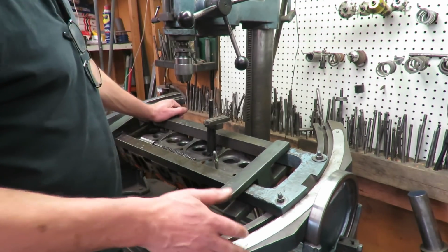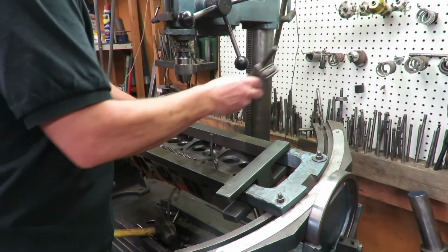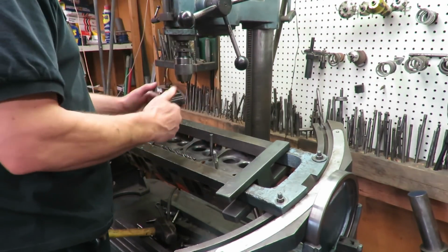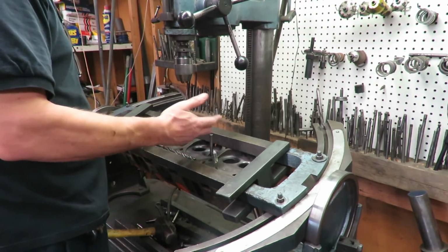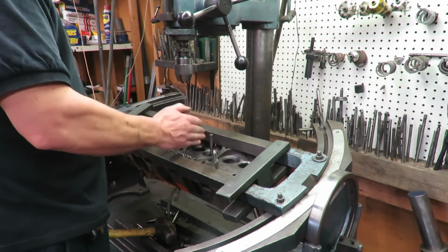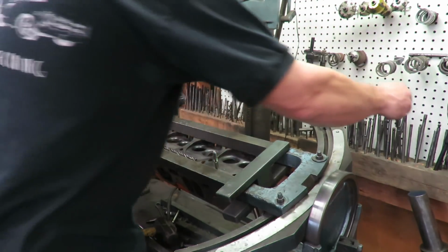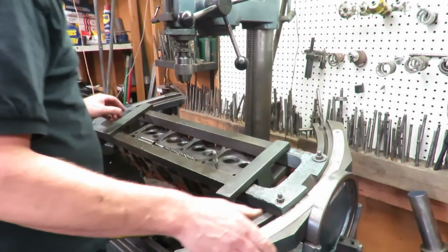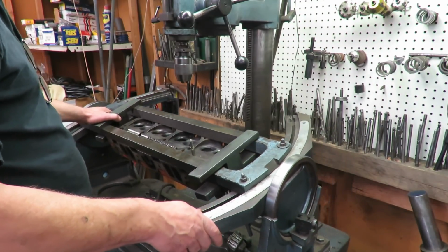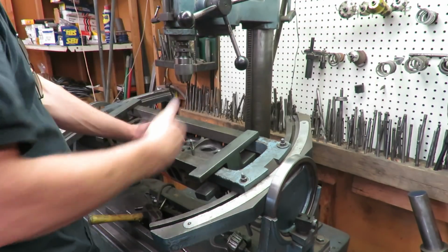So okay, now that we've got this leveled, we're confident, because when you put the guide in, it has to be exactly true, so that when you go to cut the seat, the guide is concentric with the seat. Otherwise it's going to be off to one side or the other, and that is no bueno. We don't want that. All right, so now we're going to pilot our core drill into that hole, and we're going to bore the guide out.